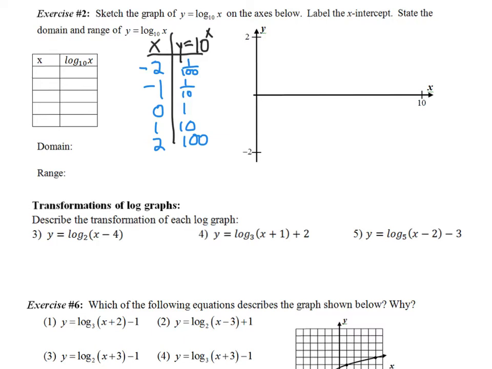Now, I'm not going to plot those points. Instead, I'm going to reverse the x and the y coordinates. In my log equation, it's going to be y is equal to log to the base 10 of x. So reversing these two, let me do this in red this time. I'm going to say the x is going to be 1/100th, so the y will be negative 2. The x is 1/10 when the y is negative 1. The x is 1 when the y is 0. The x is 10 when y is 1, and x is 100 when y is 2.